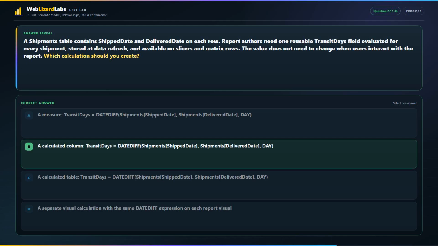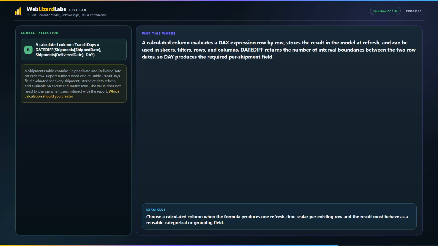The correct answer is B, a calculated column. Transit Days = DATEDIFF(Shipments[Shipped Date], Shipments[Delivered Date], DAY). A calculated column evaluates a DAX expression row by row, stores the result in the model at refresh, and can be used in slicers, filters, rows, and columns.